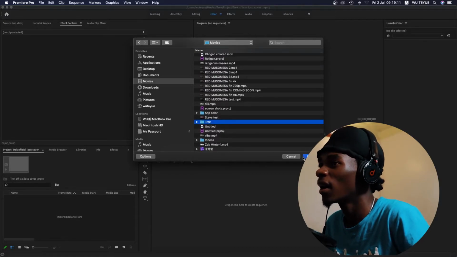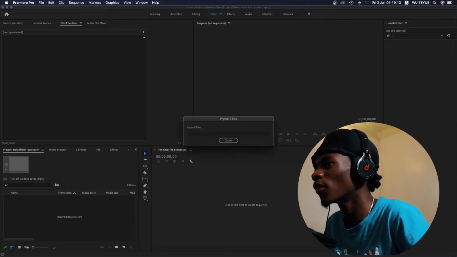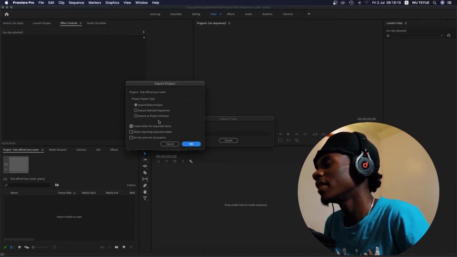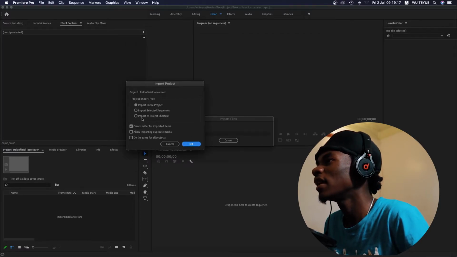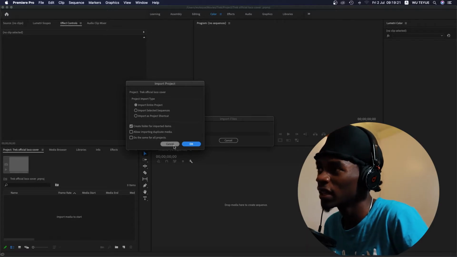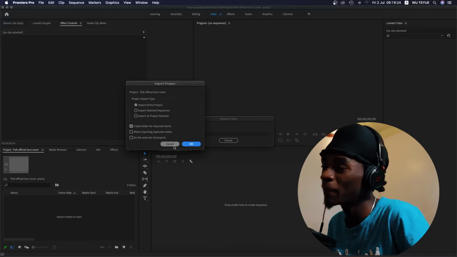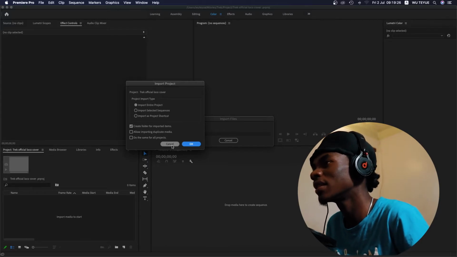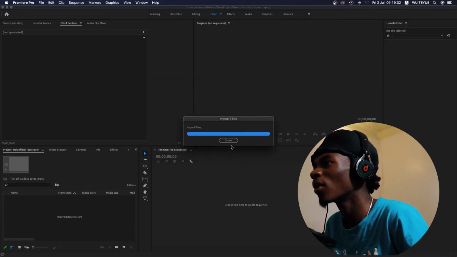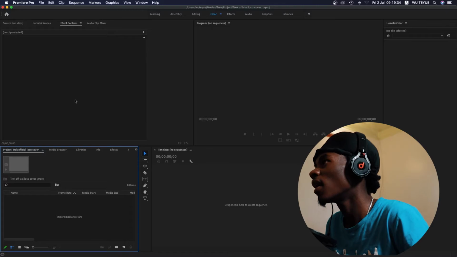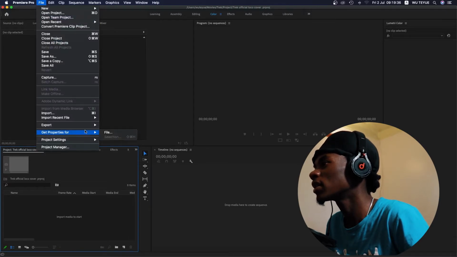You come here and you import the folder. The thing about importing the folder that contains the project is that it will also try to import the project itself. So I don't want to do that, so I'll cancel that. I'll go back to File, Import.